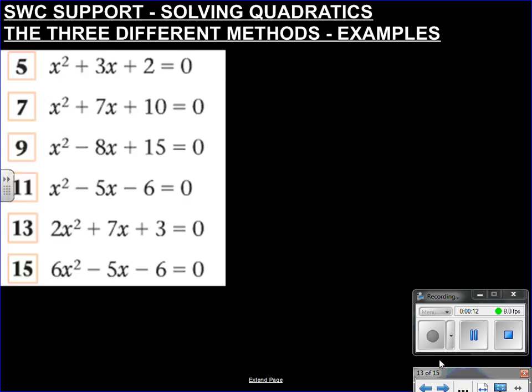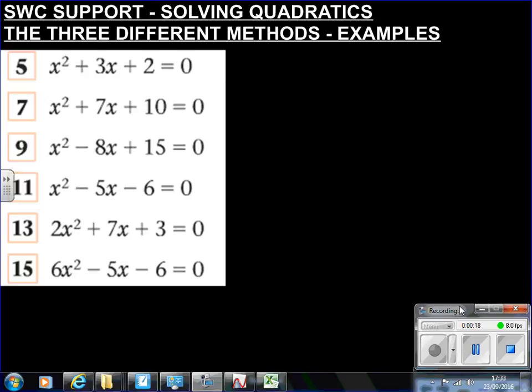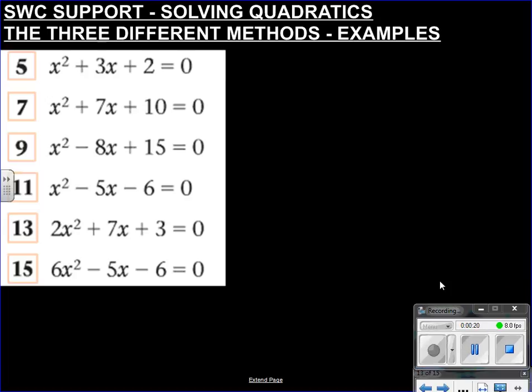Right, hi everyone. So, in this video, I'm going to show you every single method, so the three methods of solving quadratics. Okay, so that's factorizing, completing the square, and using the quadratic formula. So we're very clear on what's going on. All right. So when it says solve, as soon as the question is asking you to solve, that should translate to you as find x. So get x equals, okay?